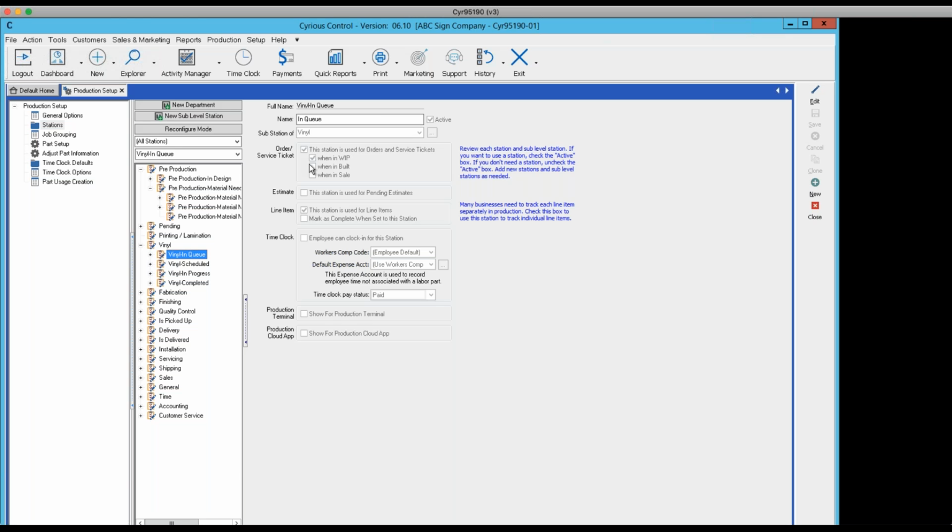To kind of help you work through. So again, just to repeat myself, statuses and stations help you manage the workflow. Talk about it as the life cycle from beginning to end. But as you walk through that life cycle, you've got incremental steps, and all of that process is managed by the use of the statuses and stations.